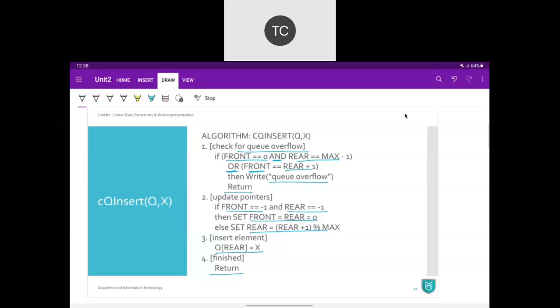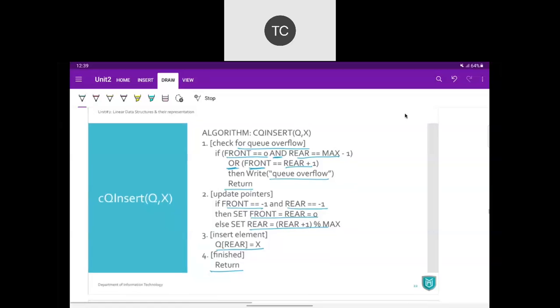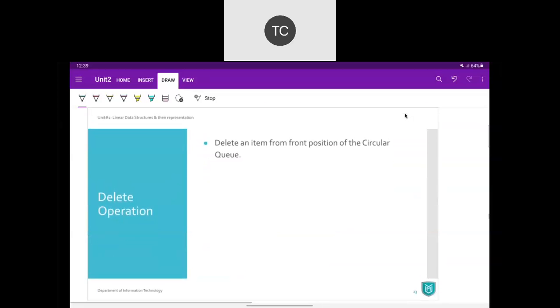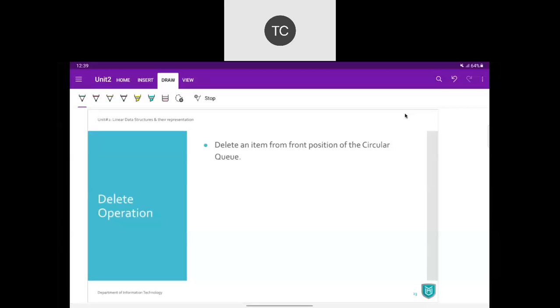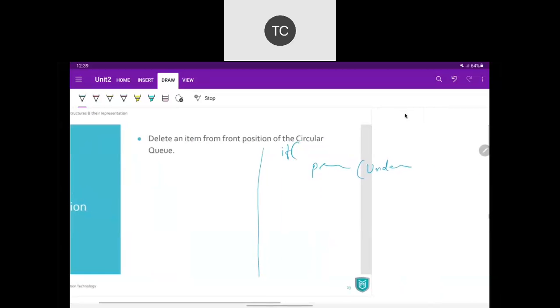Now that's how we insert. Then how do we delete? Delete में क्या change होगा? Let's recall delete algorithm first. सबसे पहले if condition to print underflow, right? Then what?